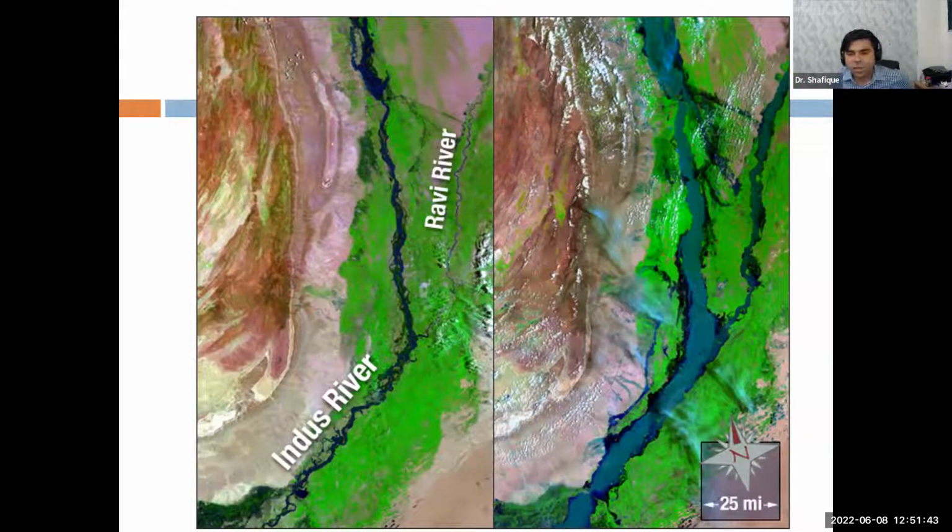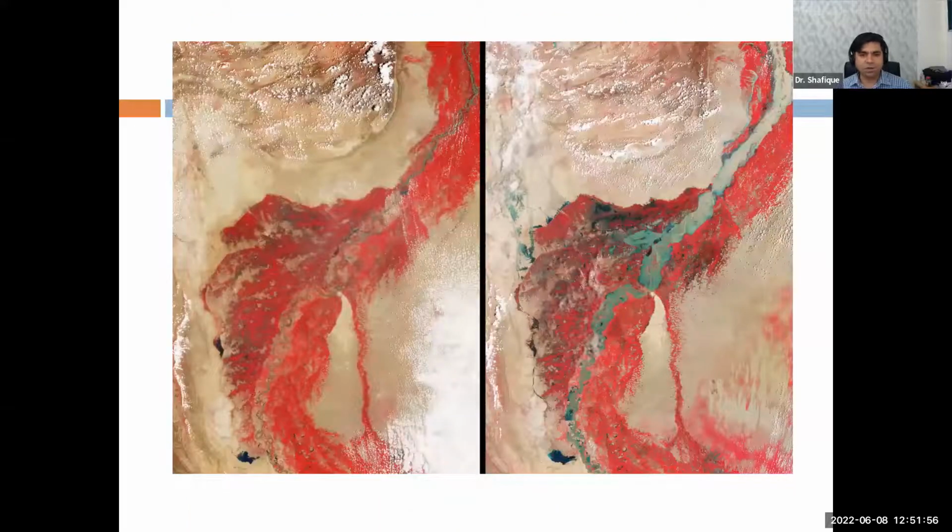Okay, so this is how we can see how much area is being affected by floods during flood events. Here also you can see the impact: a satellite image taken before the event, which shows everything is normal, and an image taken during the flood. That shows the areas which are being affected by the flood.